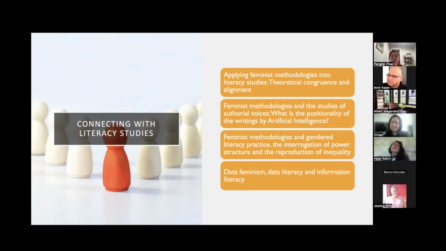For example, this very interesting approach to data, critical data studies, and the idea of data feminism, I see a lot of potential to connect that with the discussion of data literacy and information literacy.